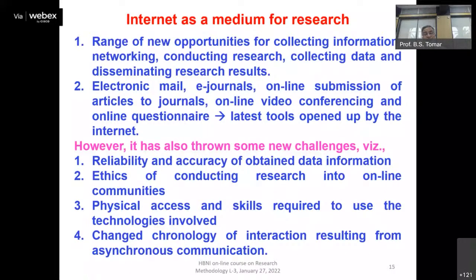Then a very important aspect is the change in the chronology of interaction, resulting from asynchronous communication. When you do a search, if you don't get timely information, you get the information first which was done later on. So you are not able to know in what way this particular subject developed in the time frame. So it is very important to follow the chronology of the development of a particular subject, and that is why you need to go to the books, review articles, and so on.